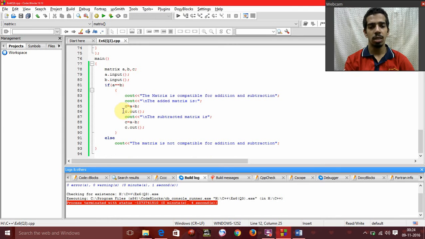And if this condition is not true, that is A is not equal to B, the else part will run, which will display the matrix is not compatible for addition and subtraction.